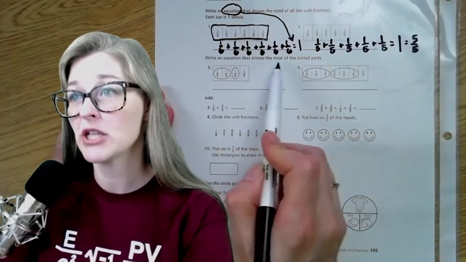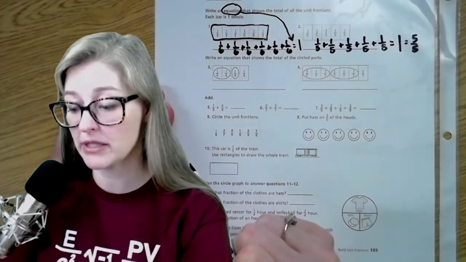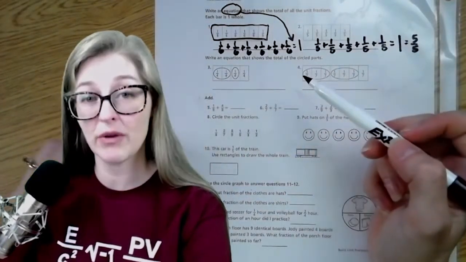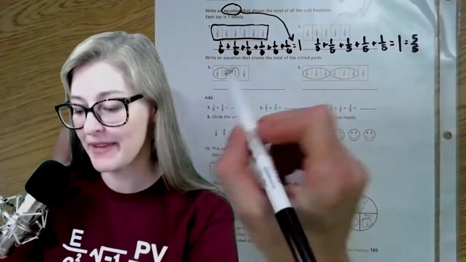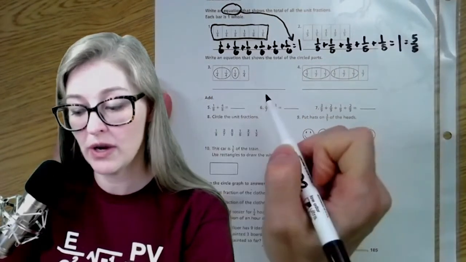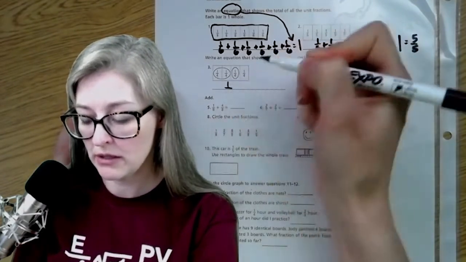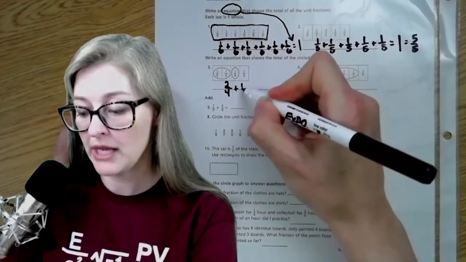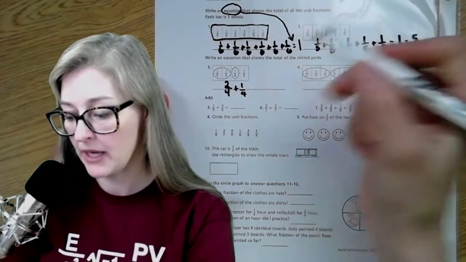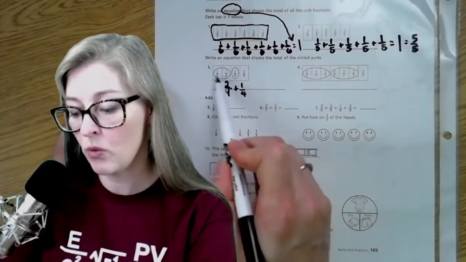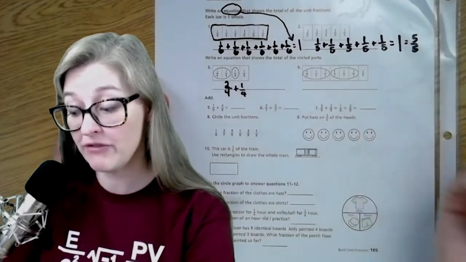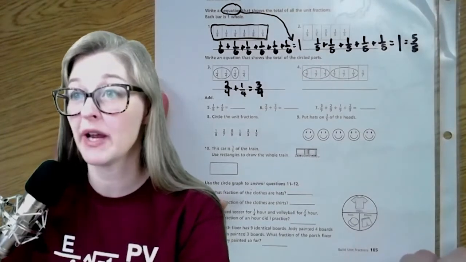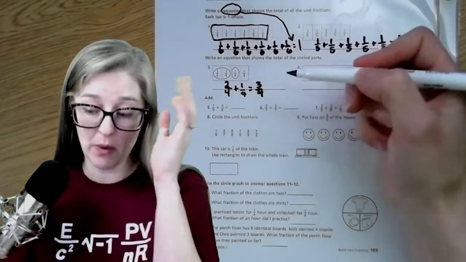Here it says, write an equation that shows the total of the circled parts. Oh, we got this, no problem. I will have you pause the video and then we'll come back. All right, here I had 1, 2 of these fourths, so I've got 2 on top, 4 on bottom, plus 1/4. And here I've got 2/4 plus 1/4. I haven't filled up the whole thing. I used up 3/4 of this rectangle. I haven't included the whole thing, so it doesn't equal 1.